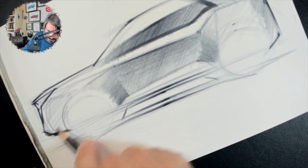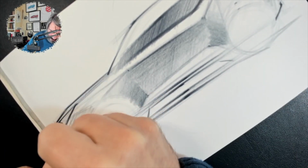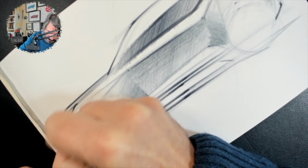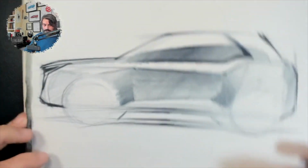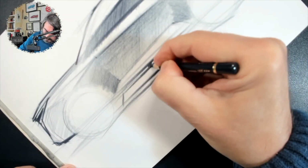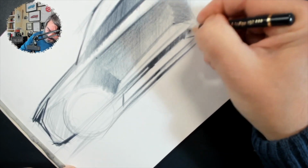Here we make just a very light shading, okay? The objective here is really to give an indication, no more than that. Okay, now let's make the shadow. Because this one will frame our composition and we will see everything much better.